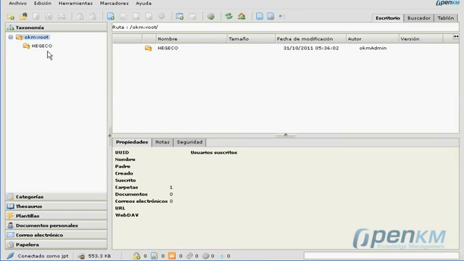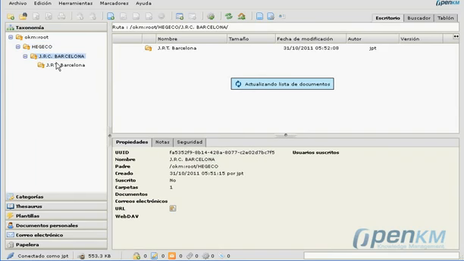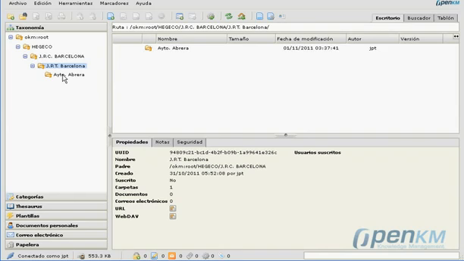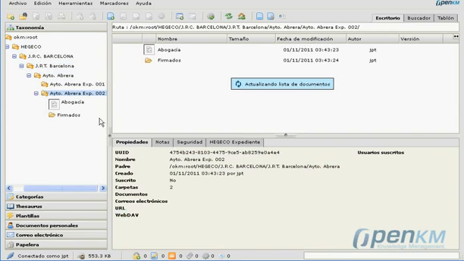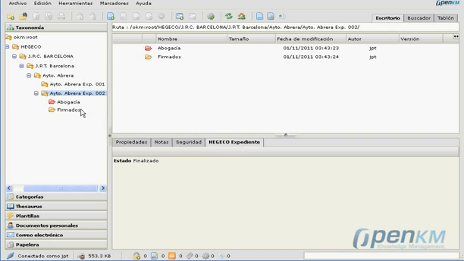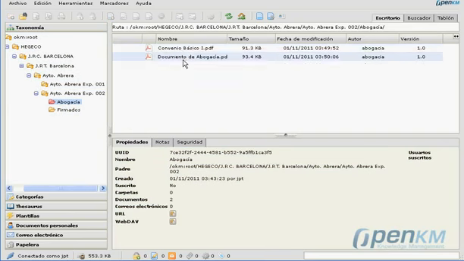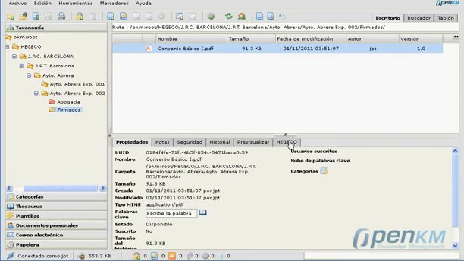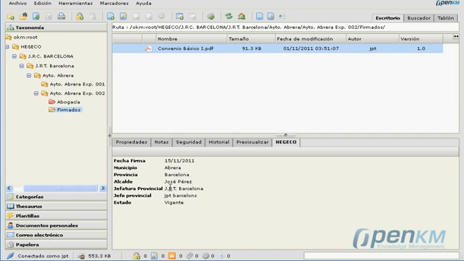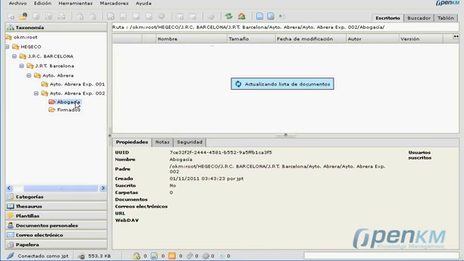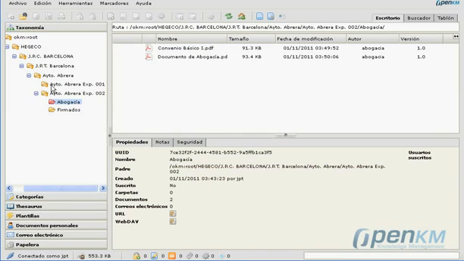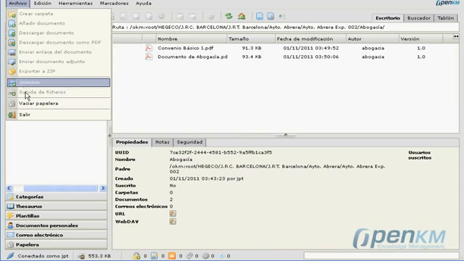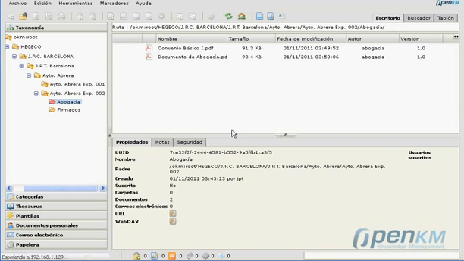We go back to the user panel, and we can observe the folders and files that have been created during this process. We can see here in this folder the file has been finalized, and we can see that those files have been created throughout the working process of the workflow, with all the data that has been recorded during the whole process. During every task, emails can be sent and anything can be executed.